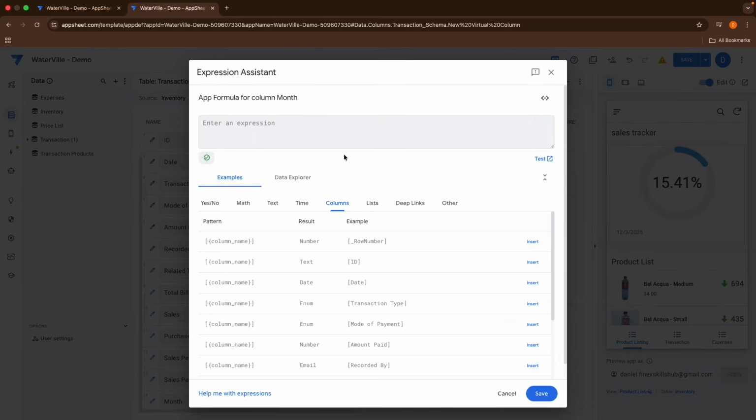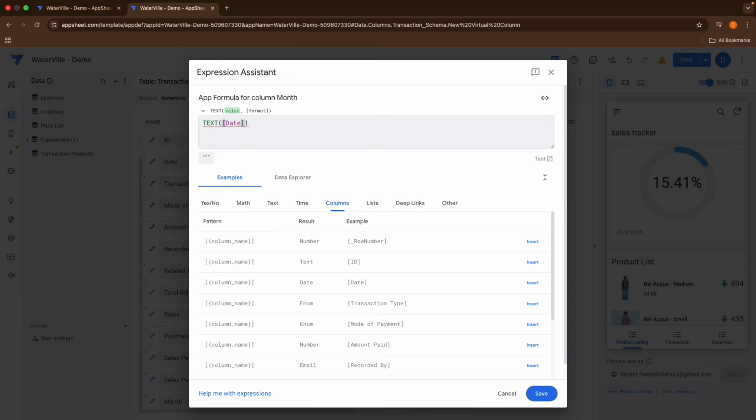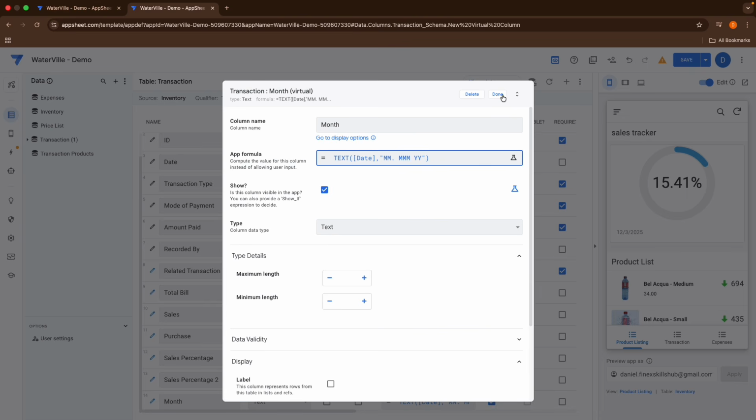And then this is going to be text function, right? We're going to say the date of that particular table. We want to put the format as which is the month number. I'm going to bring a full stop, and then is the month name, and then YY. The month number is going to help us make sure that we are sorting the month, right, correctly. Other than that, it's going to sort it alphabetically based on the month name, which is not correct. So you're going to have instances where August comes before February because A pops out before F. So the month number will cure that problem.